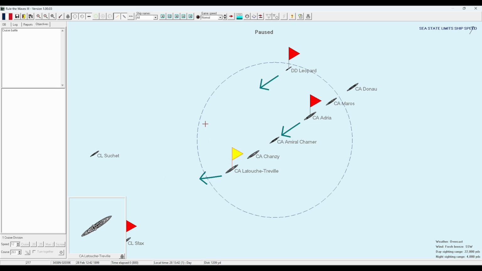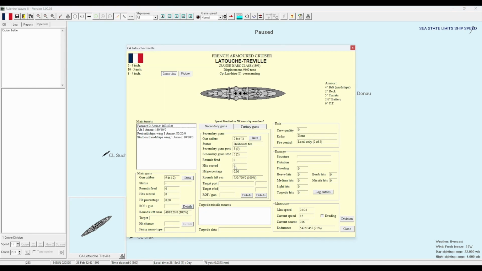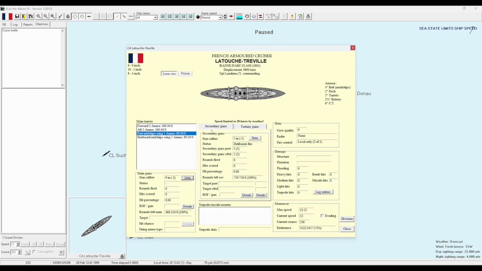This shows the direction of travel. So if you right click on a ship, you can see its ammo, its turret, what it looks like, its guns, some data like its hits, chance, and percentages. You can look at its caliber, so what sort of ships you're going to be against. You can see your secondary guns there. You can see your tertiary guns there, how fast it could go, its missile mount, its max speed.